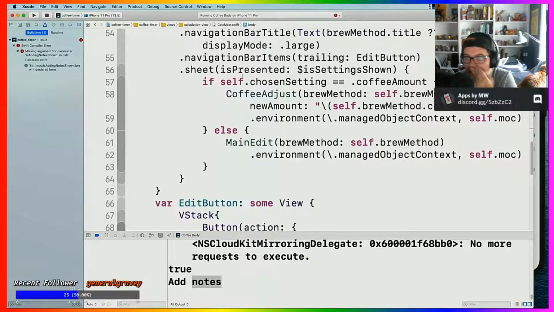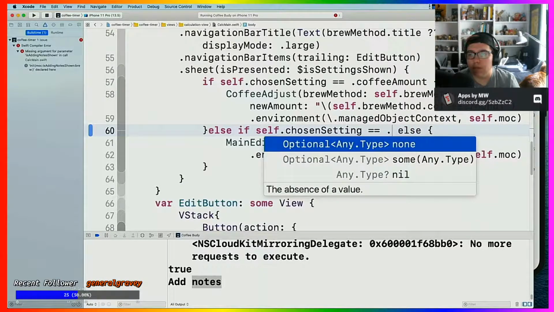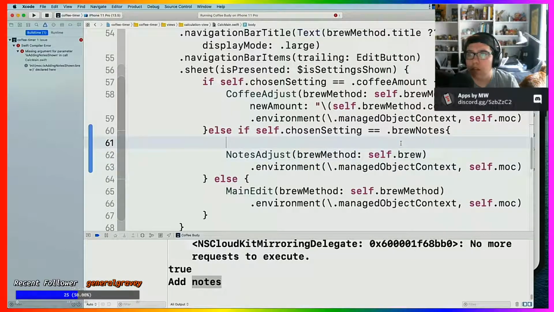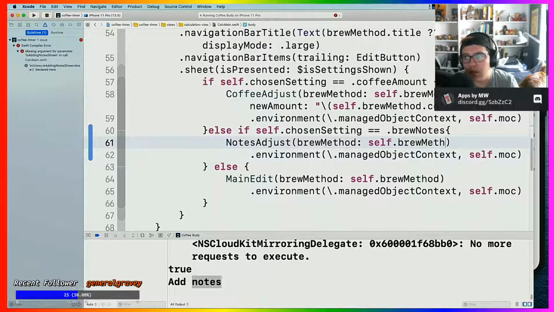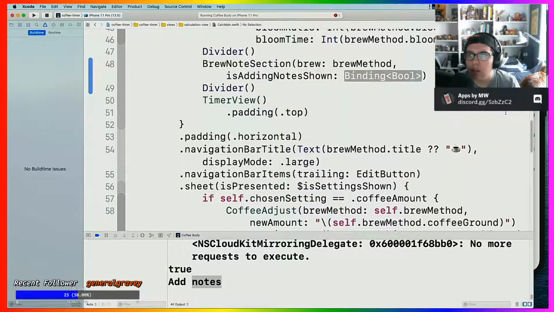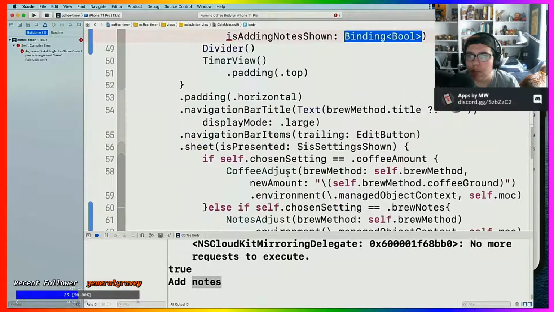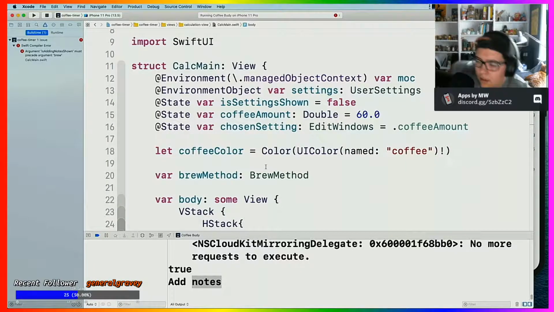Okay, so first let's just do, if self dot chosen setting equals coffee dot amount. Great. Else if self dot chosen setting equals dot brew notes, brew method, right? Is that right? I don't even know. Is adding notes missing? This is just a mess right now with all this binding and stuff. Is that even necessary? Do I actually have to do that? I don't think I do actually.